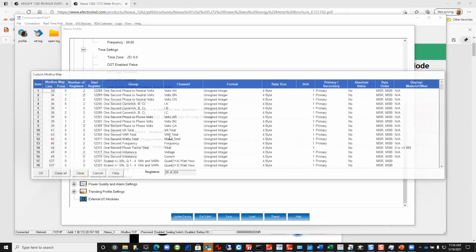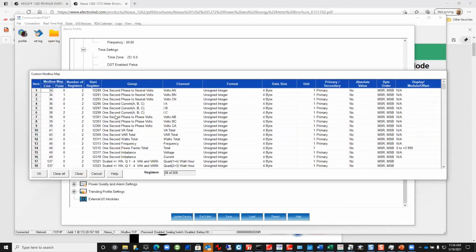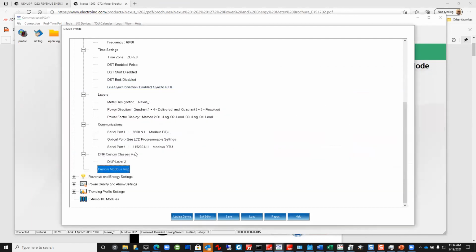The meter has the ability to do custom Modbus mapping, and of course, the meter is a Modbus meter by default. So all the information is provided in a Modbus mapping table, which is several hundred pages of information. You can download that information from our website, which will give you all the information on what addressing, for what points, and so on that you'll need.